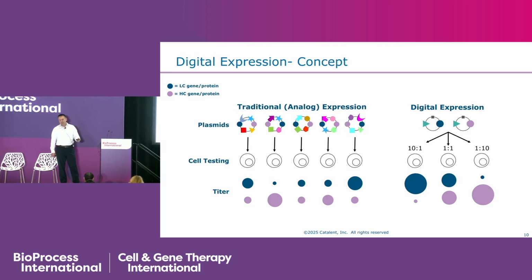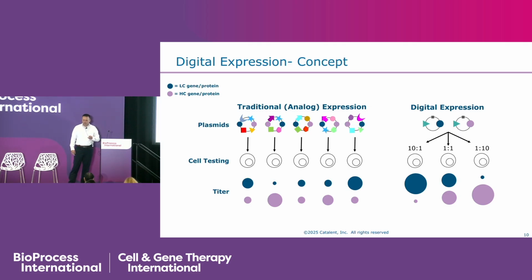So we wanted to leverage our very high copy number to see if we could use that to adjust expression. So the concept here is that we'll put the heavy and light chain on 2 separate plasmids and transfect them together and at different ratios. So instead of a 1-to-1, we can do a 10-to-1 or whatever ratio we want at transfection, so that the copies inserted will express different amounts. If you have twice as many heavy chain copies, you'll get twice the expression.